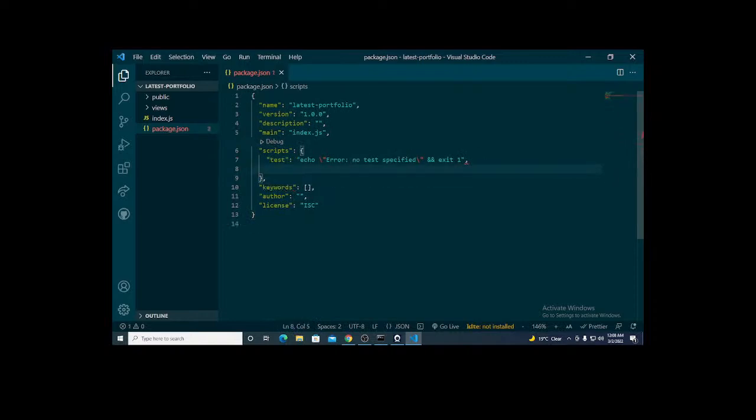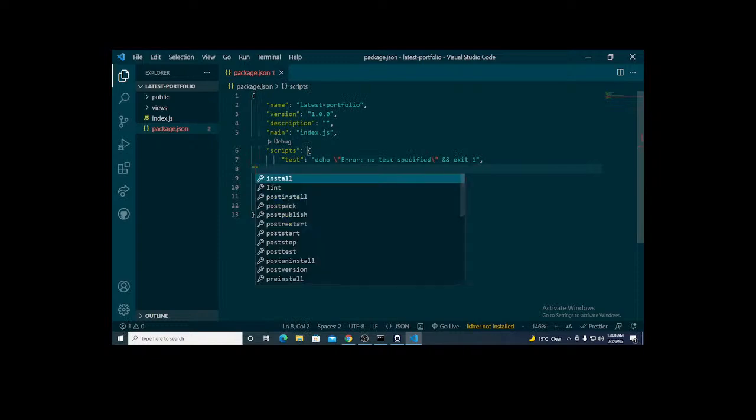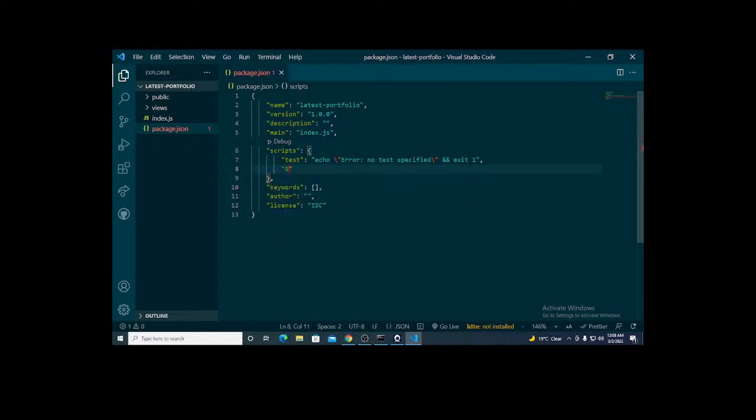Okay, so not sure I did that. And then we need the start. Sorry again about the background noise of a dog. Sorry about that.